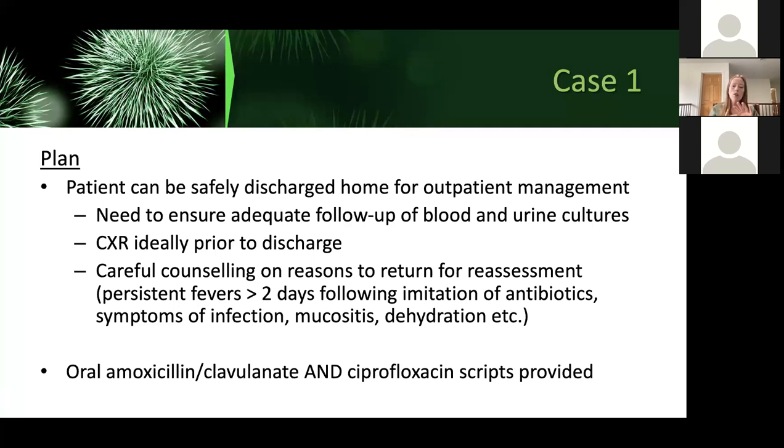So although if she was an inpatient and had persistent fevers for up to 4 days, we wouldn't panic, if someone is at home and having ongoing fevers for more than 2 days, I'd like to reassess them. If they develop any localizing symptoms of infection, that'd be another reason for them to be reassessed so that we can direct antimicrobial therapy, duration, and choice towards that particular infection. If they develop mucositis or dehydration, if they clinically worsen rather than improve, those would all be reasons to be reassessed.